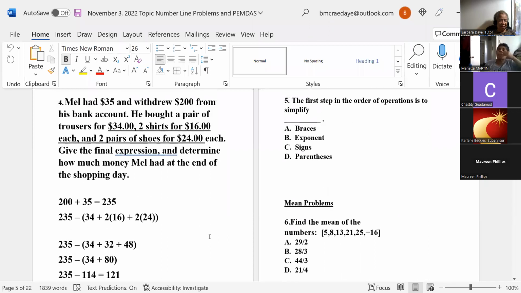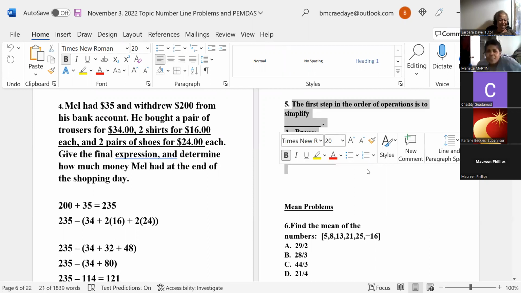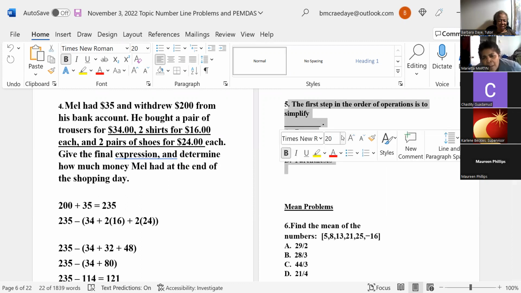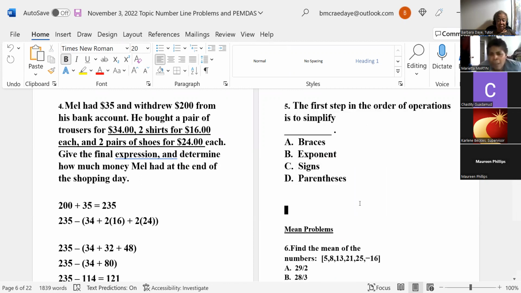So 121, Marietta, you had that, right? Yeah. Very good. Now, I was surprised, number 5. At least 2 of you had the wrong answer. I realize the right answer now. What did you get, Miss Maureen? What was your answer, Maureen? My answer was B. Your answer was what? At first, I had A. 2 people told me A. I said A.